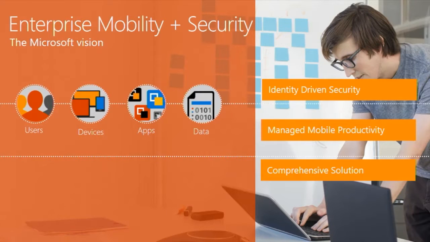A couple of setup slides which you might have already seen if this isn't your first enterprise mobility and security session. We're part of the Enterprise Mobility Plus Security product now, which includes Azure Active Directory Premium, Microsoft Intune, Advanced Threat Analytics, Cloud Application Security, and of course Azure Information Protection to really help our customers with not only the mobility side, but also the security side of their business as well.